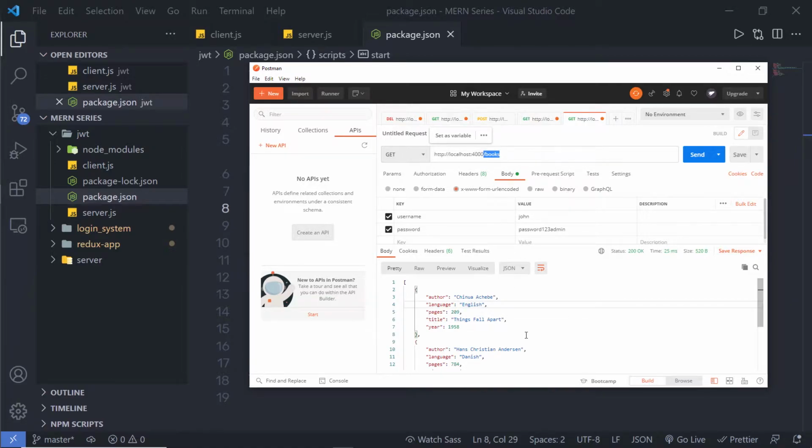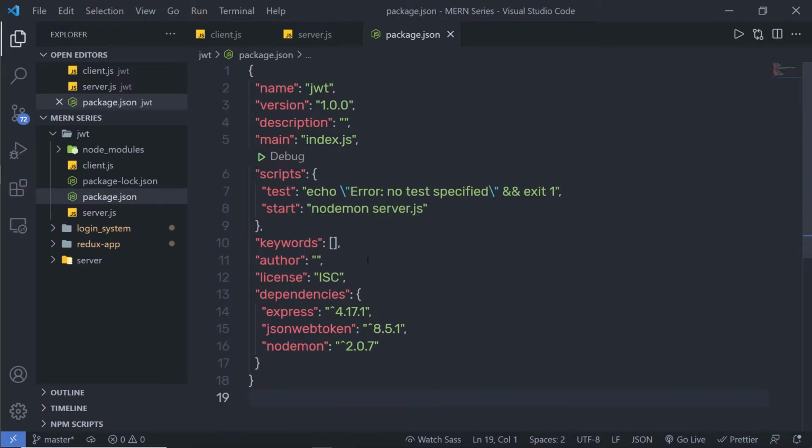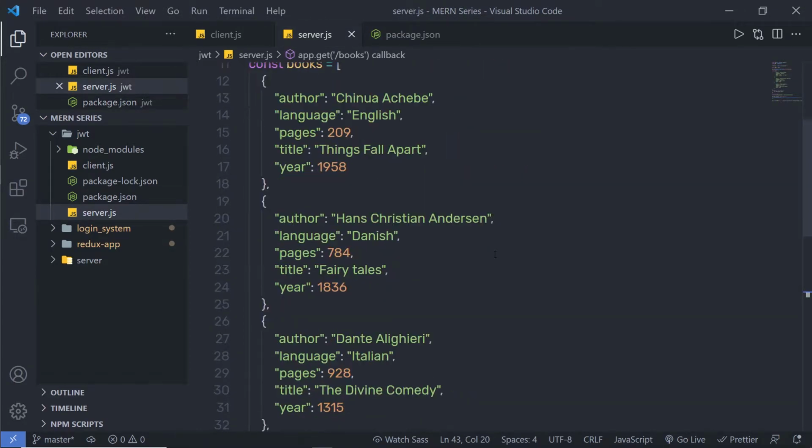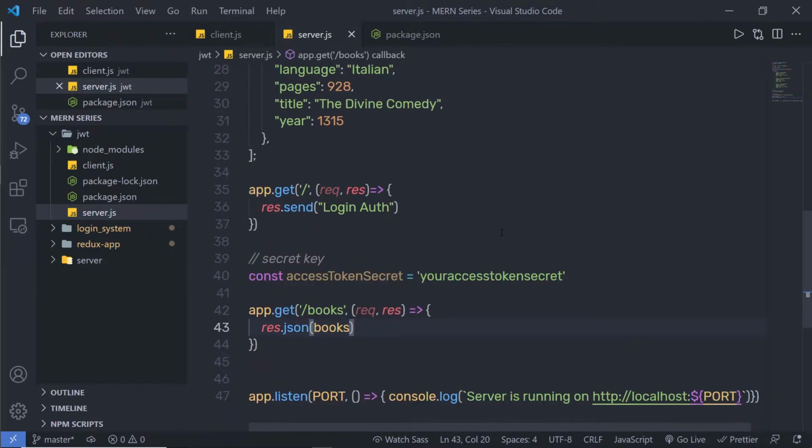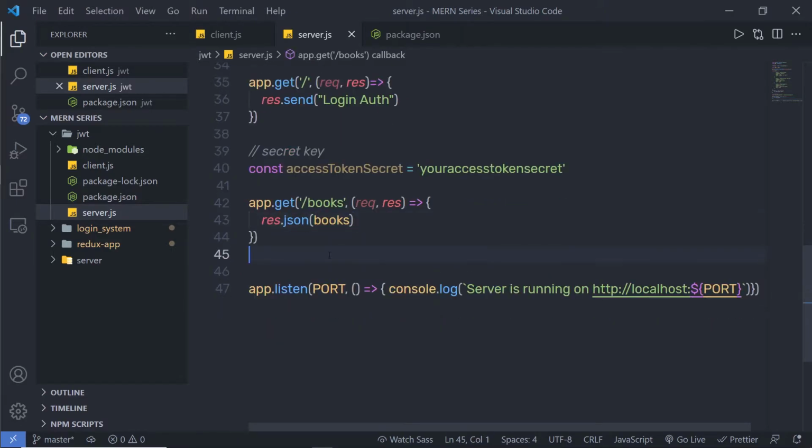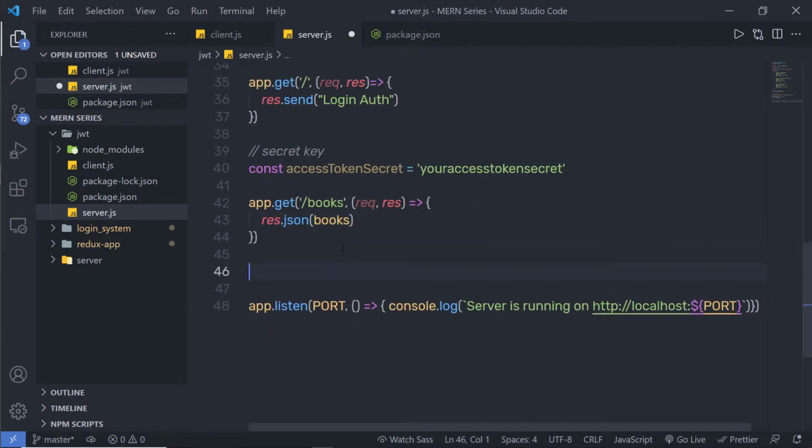So what we need to do is authorize the user. Once the user is authorized, we are going to send this data to that user. We're going to create a middleware inside this example. As you know, in the previous lecture we generated the access token. Now I'm going to use that access token. Just down here, I'm going to create the middleware. If you want, you can create a dedicated file for this middleware as well. That's up to you, but I'm going to create this middleware inside this file.